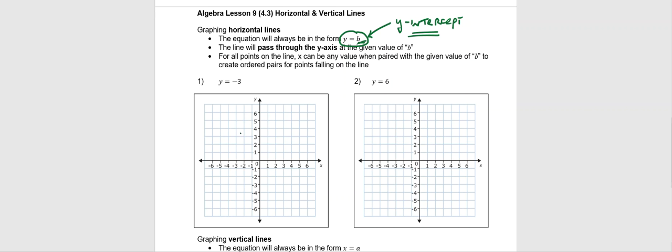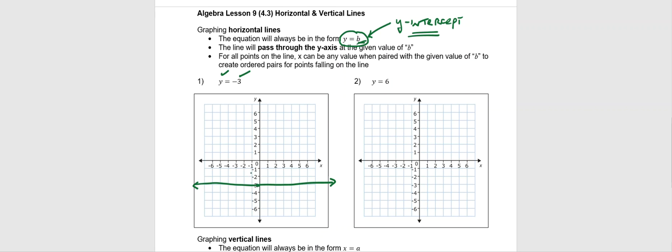There's no x variable here. We lose the slantedness. We lose the upward or the downward slope because we're not going through both the y and the x-axis. So by saying y equals -3, we're saying that we have a line that is going through the y-axis at -3. So I can plot that point on the y-axis at -3, and I just need to know that because it says y equals, and there's no x, it's going to cut through the y-axis, and therefore the only way I can have that line is to have a horizontal line running through at that point.